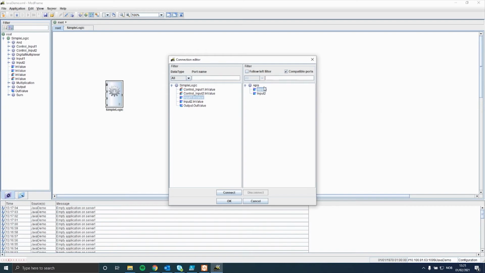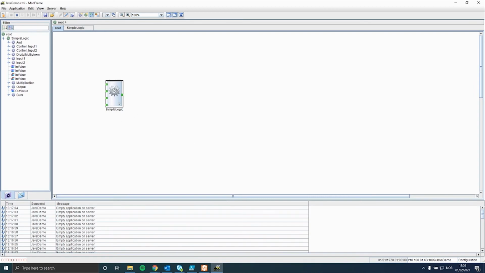The input value 1 can only receive data from the items input 1 or 2 created in Prediktor EDGE Management Studio, and the same goes for the other items we have created in our model. Choose the option Compatible Ports in the upper right corner to filter out the possible signals to connect. Link the desired items and click Connect for each one of them. Finish this by clicking OK.